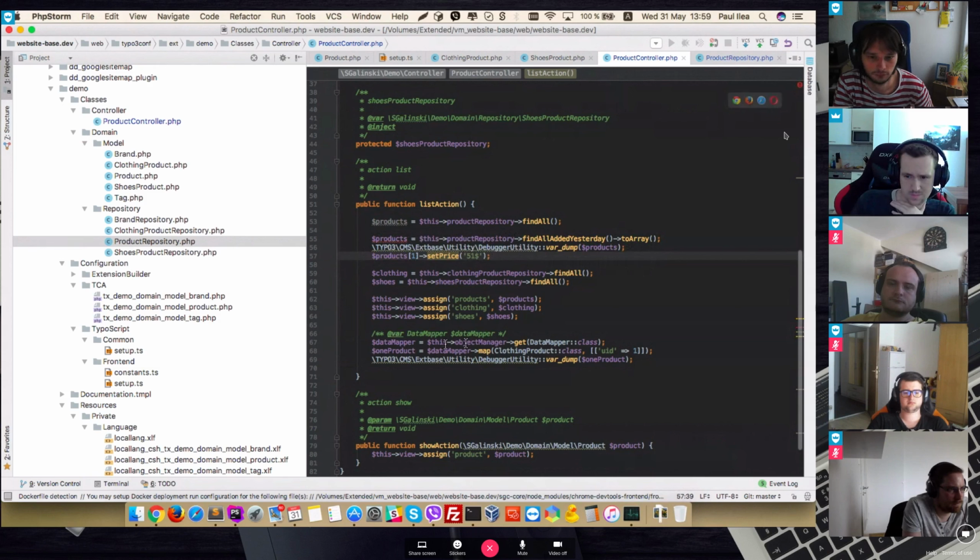But when I map this UID1 to the clothing product, I will get the clothing product object, but the properties will be the same as the last time it was modified.